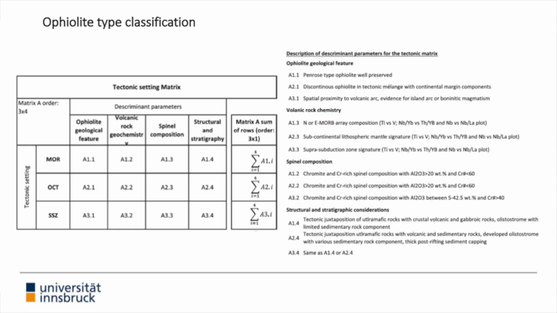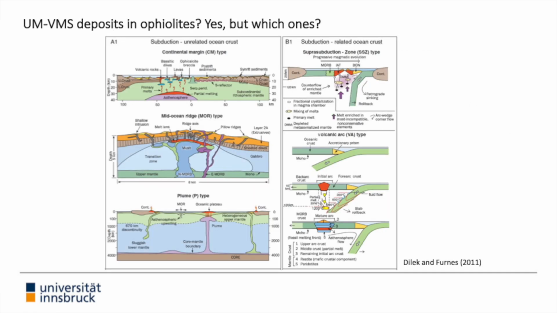So once we have gone through all these criteria, we use a kind of matrix classification where we fill up all these boxes based on the field observations for each deposit, and we establish criteria to allow this classification and to make the difference between different types of mineralization: either an ultramafic-hosted VMS, magmatic sulfides, or more mafic-hosted VMS. Depending on the score of this matrix, based on the different criteria, that gives us confidence in our classification for the VMS deposit.